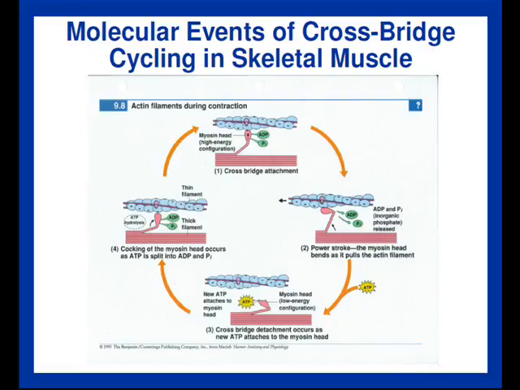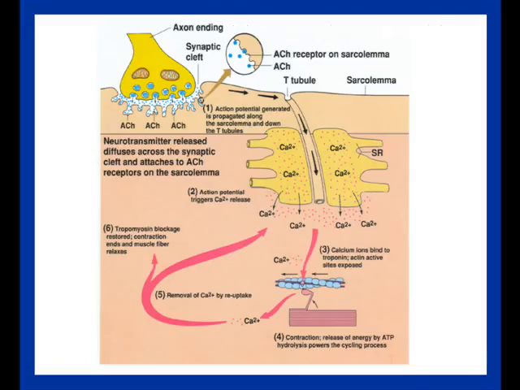Remember, with the power stroke, you've got the shortening of the sarcomere. So that's a schematic from another book, pretty much what I've shown here about the action potential being propagated down the plasma membrane, down into the tubule, where the sarcoplasmic reticulum releases calcium. Calcium binds to troponin, okay? So the binding of the myosin with the actin, the power stroke is coming through.